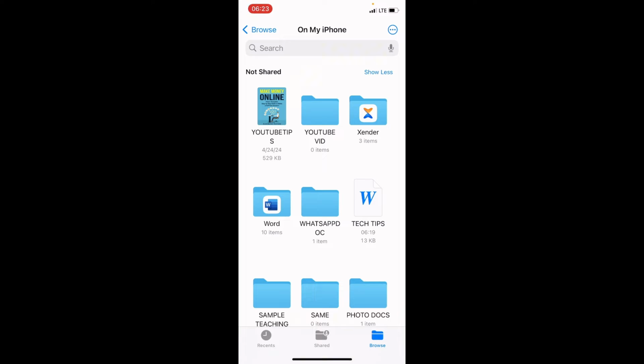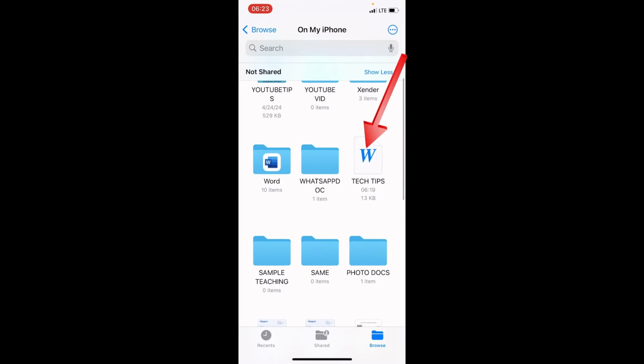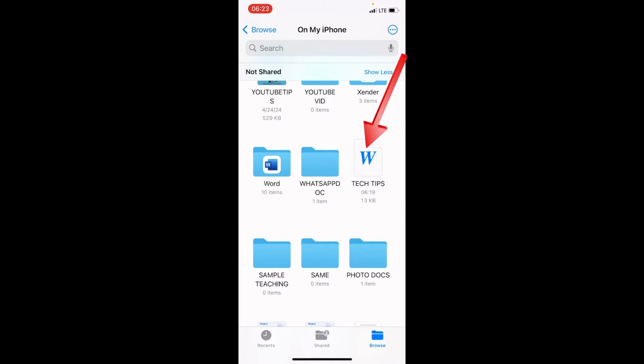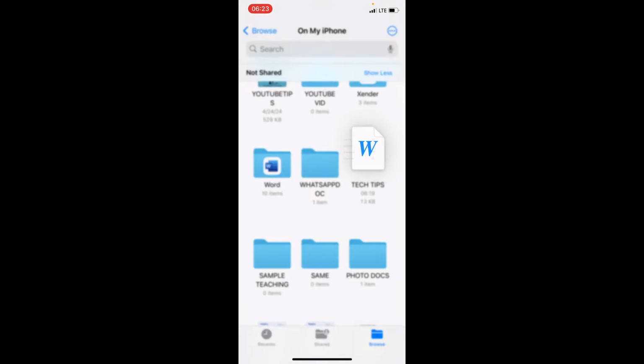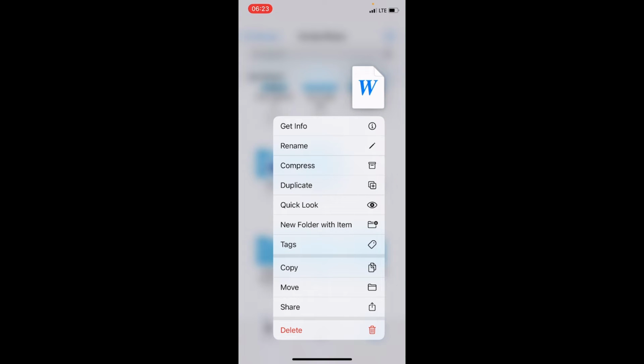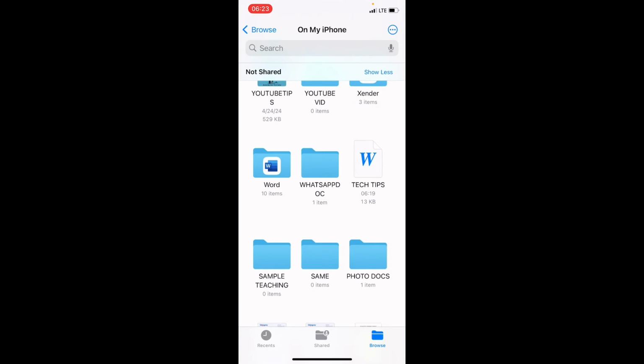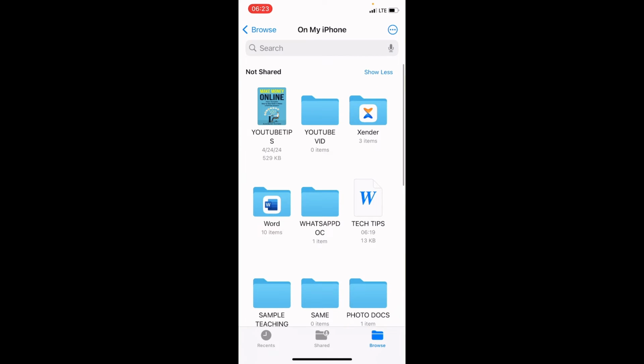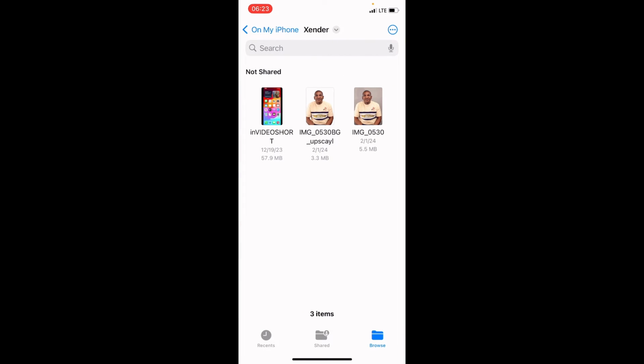Okay, now let's locate that Word document file we downloaded from WhatsApp. So look at it here. That is the Tech Tips. All right, long press on it. Select the copy option. Then get to the Xender folder, tap on it. As the Xender folder opens, long press on an empty space.